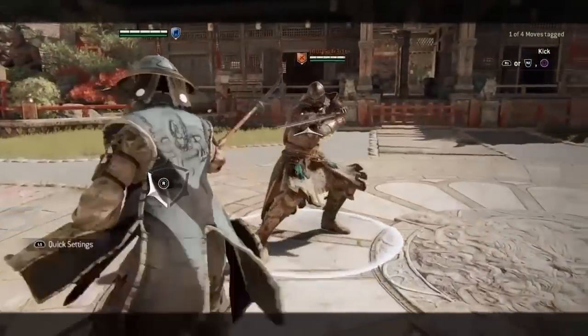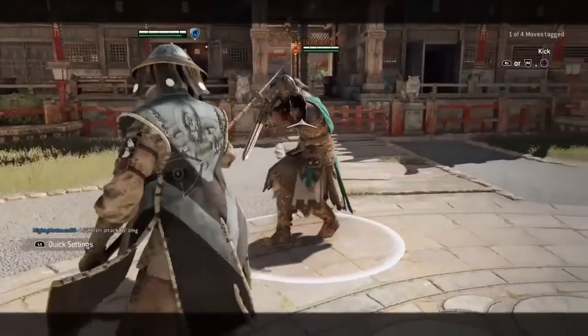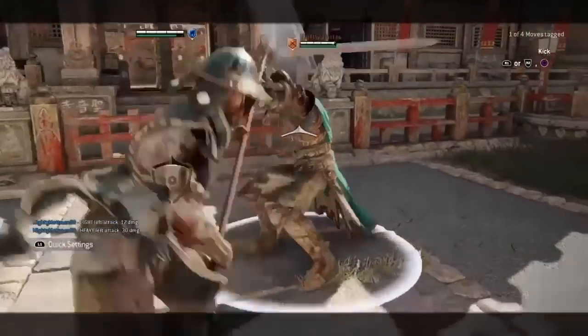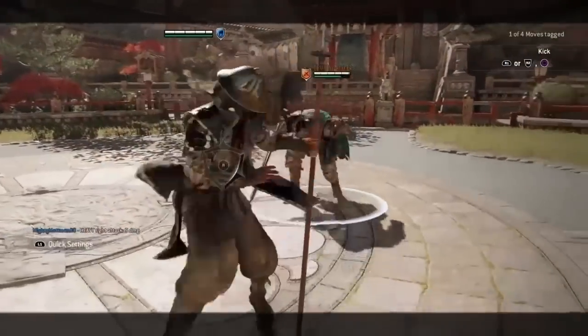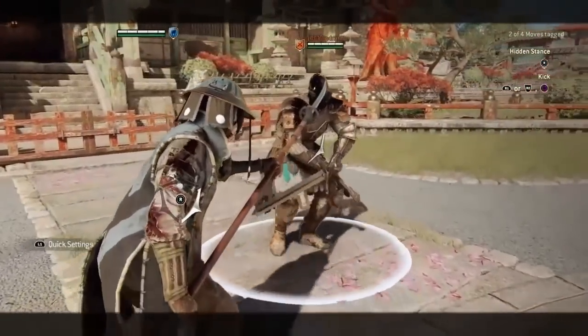Pressing guard break after a light or heavy attack will perform a kick. It doesn't matter if your attacks miss or your heavy attack is blocked, you still have the option to kick. This can ledge opponents and wall splat them too. You can also kick after a Sidewinder, and you can kick from Hidden Stance.